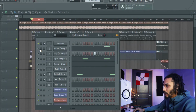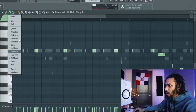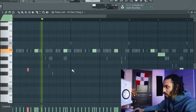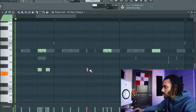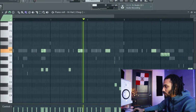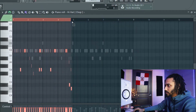All right, so next I'm gonna work on my hi-hats. I might keep them or I might switch it up just a little bit depending on the vibe I wanna go for. So I just went in and added some hi-hats, some 1/3 hi-hats or whatever. Just copy that pattern.